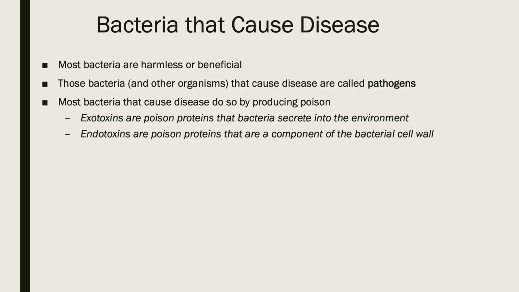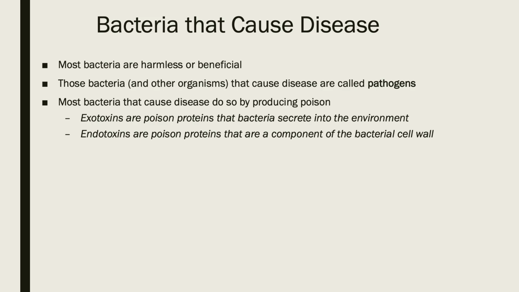And then some bacteria that cause disease. So we looked at some of the endospore forming species that can definitely cause anthrax, tetanus, botulism, etc. But keep in mind that most bacteria are good for us or they're neutral. They don't help or hurt us. They just exist. But those bacteria that make us sick, we call pathogens. So these are the disease-causing organisms. And the way that bacteria can make you sick is if that bacteria is poisonous, basically. Every time you get sick from a bacterial infection, it's because you're being poisoned by these guys.